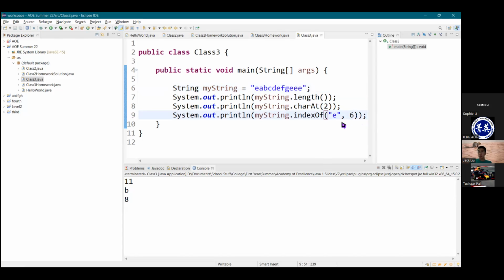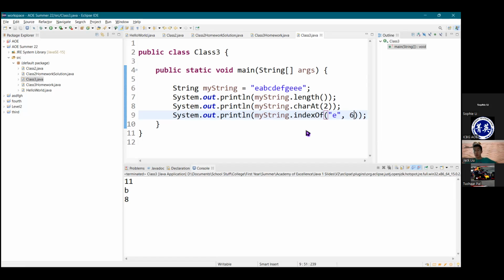So this indexOf function is actually a little bit more complicated than it might first seem. It can take in a string, take in a character, it can take in a string and a number. If there's multiple matches, you have to know what it does. But if you just play around with it, it should be clear what it does. And it is very useful.